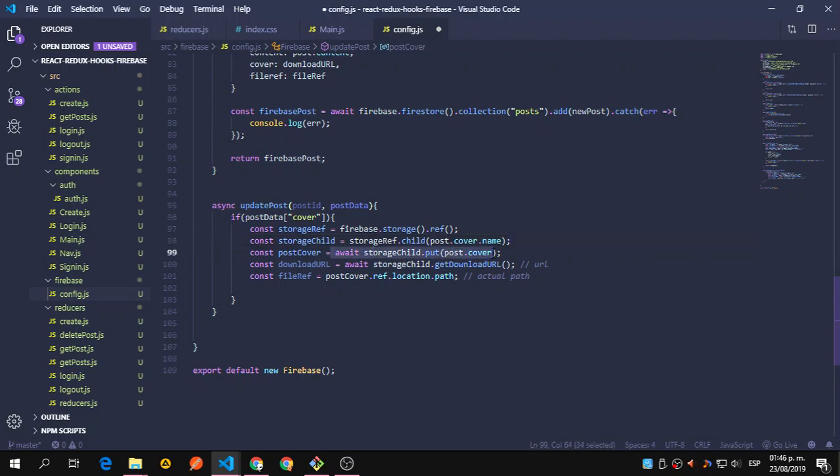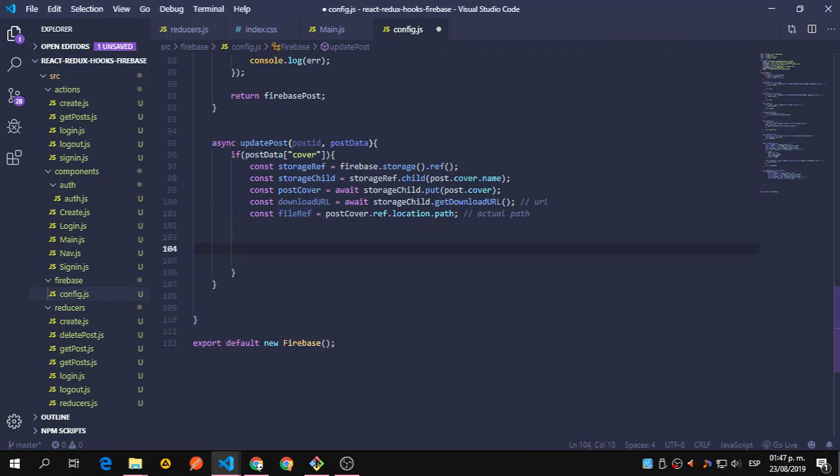We're going to await for the file to be uploaded. After that, we're going to wait for the file to be downloaded, and then set the new location of the file into this file ref constant.